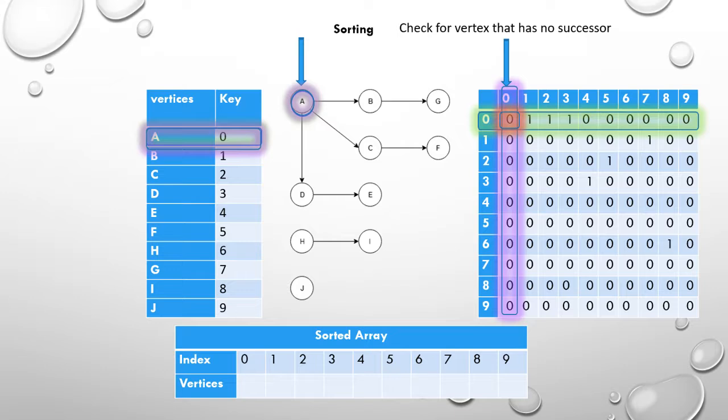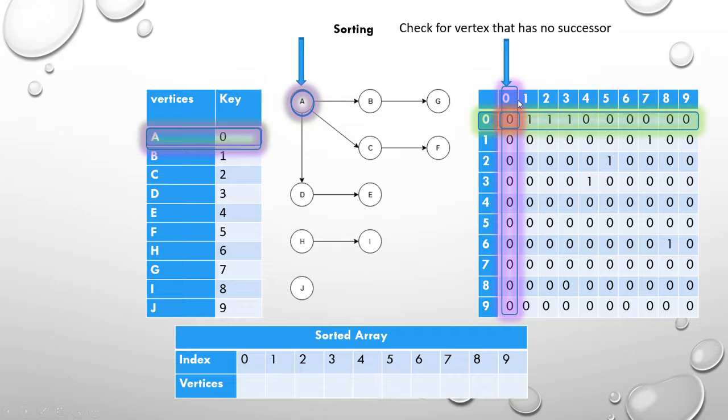So after making sure we have added all our edges, you can see that G doesn't have any edge, so we are not going to add anything related to it. So it is time to sort. In order to sort this, we have to find any element that has no successor. For example, G has no successor, I has no successor, H has no successor, F has no successor.